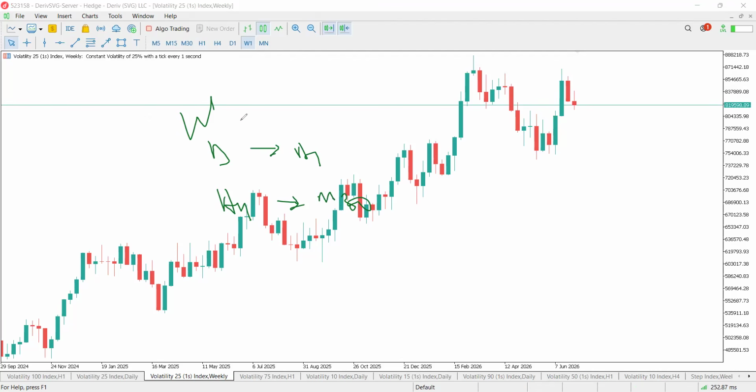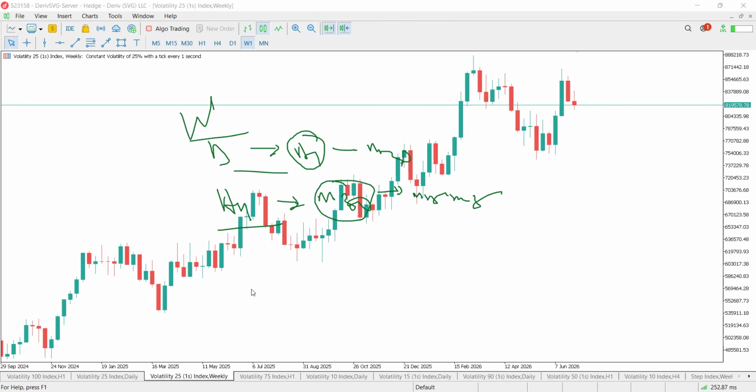These are the sequences of our time frames: weekly for our direction, daily for the first structure, H4 for the second structure. Then we shall be looking for entries in H1 and minute 30. You can refine here to minute 30, and here you can refine in minute 15 and minute 5. These are the sequences of this breakdown, the time frames we're going to be using.